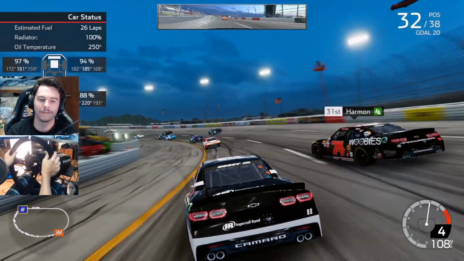I just want to be able to step on the brakes and have the car naturally turn, and if it wants to spin too much, then I'll put the brake bias back and adjust it that way.